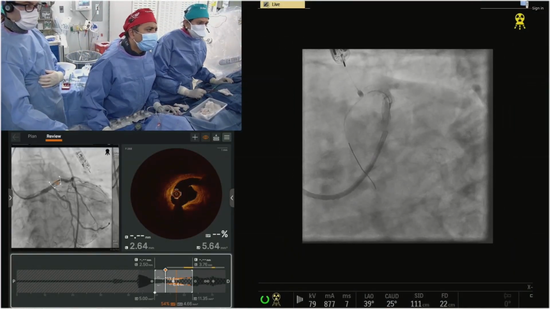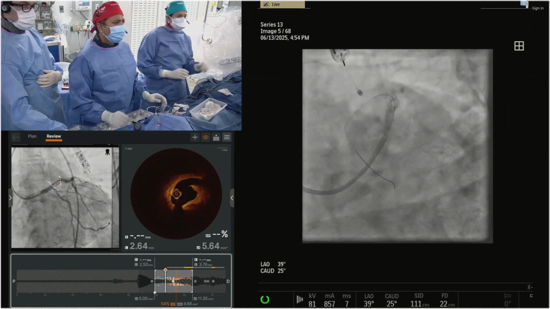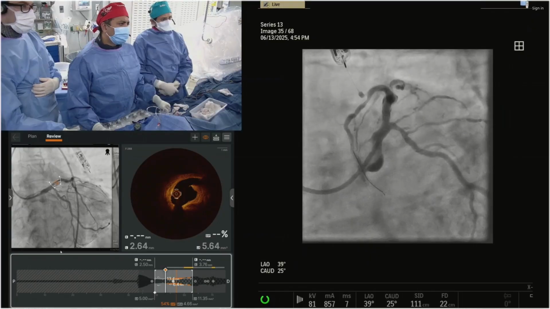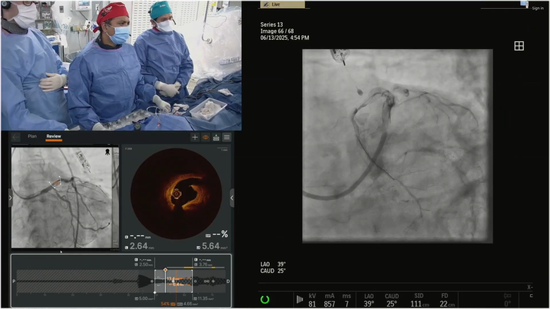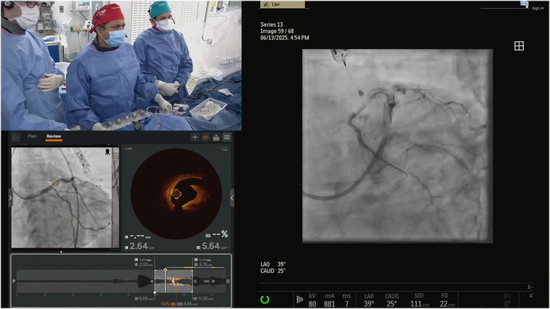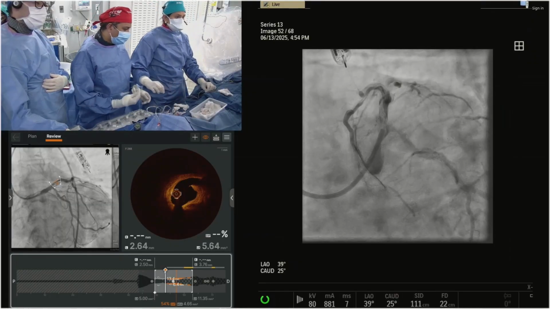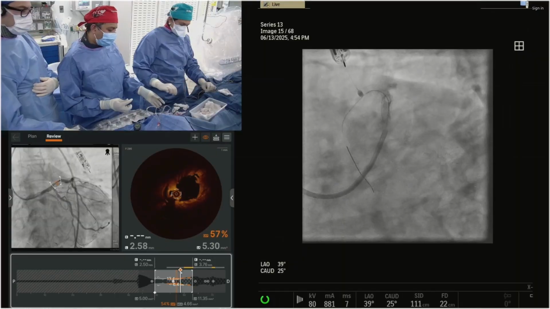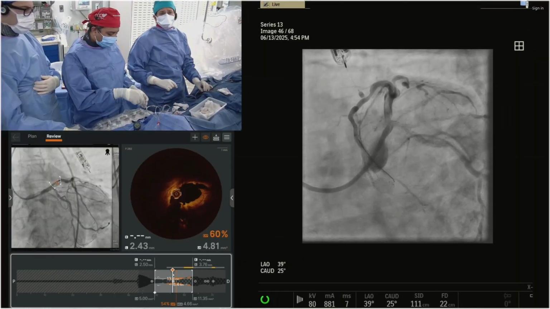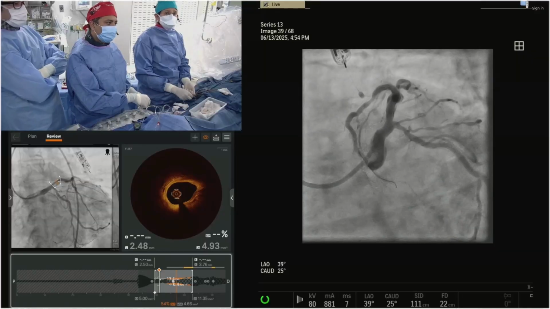Kiski, you want another OCT? Yeah, we can show. I think we are good. Okay. That is a little, you see that? I think retrospectively, the OCT was right. It was a super lipid-rich plaque. The cutting went through the media into the adventitia, a contained rupture, now sealed with the stent. No, actually, after we did the cutting, the second OCT did show lipid. Go back and show the lipid.